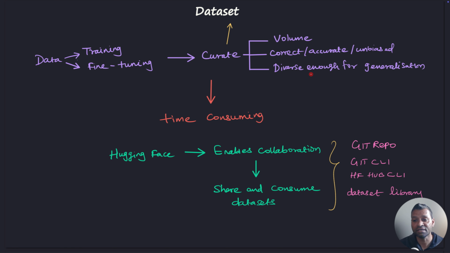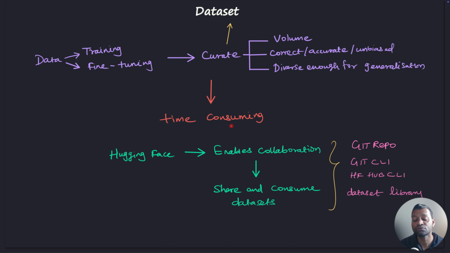So during training, the model will be able to recognize the pattern in the data, and it will be able to recognize similar data in the future, even if the data is not used in the training process. So that is why we need to curate this data. Okay, the curated data for training is called a dataset. And if you want to curate this data every time you are actually training a model, then it is going to take significant amount of time and effort as well, which is not feasible for every AI developer.